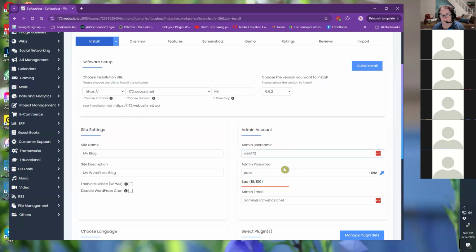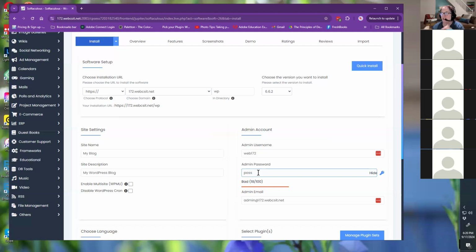Don't leave it at admin because, like I said, this is going to be on the internet, so I don't want anybody to hack it over the 5 weeks that we're here. Like I said, 43% of all the internet is trying to get into your information. So the password should also be the password that you had to get onto cPanel. This will keep it really easy. The username and password will be the same as what you use to get onto cPanel, and it will also be the same username and password to get into WordPress.